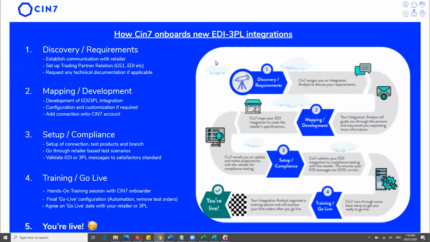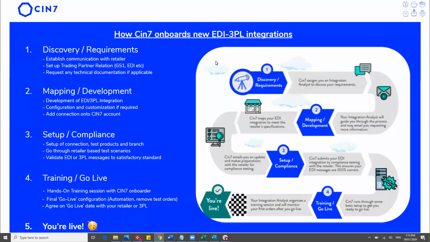However, if there is a connection that you would like to have that you don't think that we offer, we can still build that out just by getting in contact with your technical point of contact on the retailer's end and grabbing the technical documentation, which will basically be the specifications and the structure of the file itself. Once that is done, we'd have to pass that over to one of our developers to get that mapped, and then we're well underway to building that connection for you.